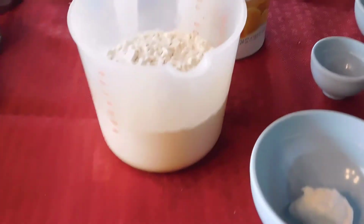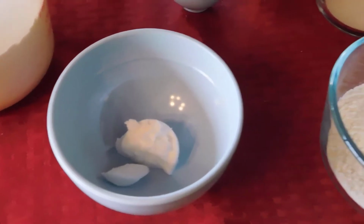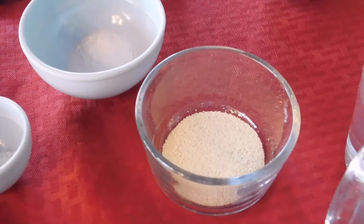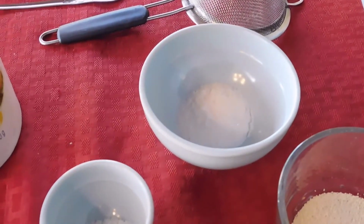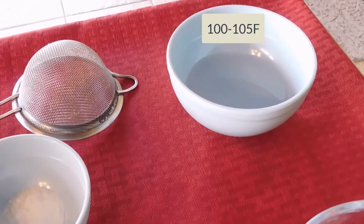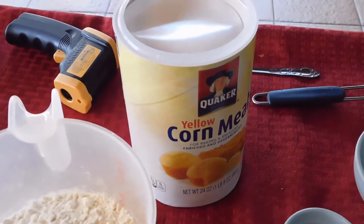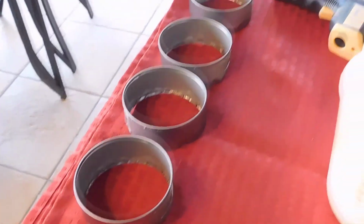so let's do it. And we start with 2 cups all-purpose flour, 1 tablespoon of shortening, 1/2 cup of powdered milk, a teaspoon of salt, 2 1/4 teaspoons of active dry yeast, hot water, about a tablespoon of sugar, just a 1/3 of a cup maybe of water around 104 degrees or so for the yeast, sifter, cornmeal. Of course, what's an English muffin without cornmeal on the bottom? Have a thermometer handy, and of course my tuna cans.